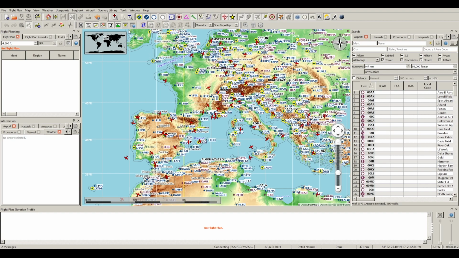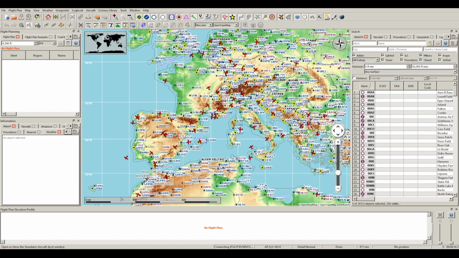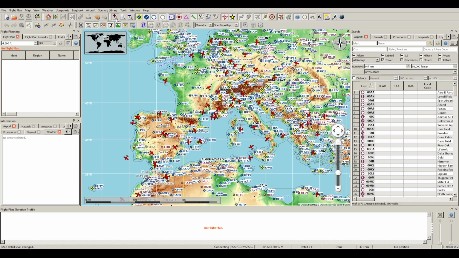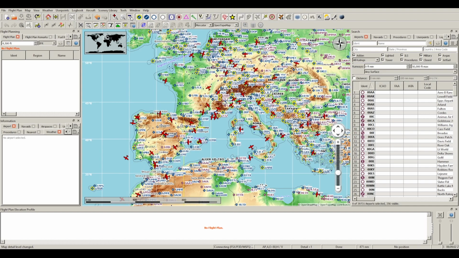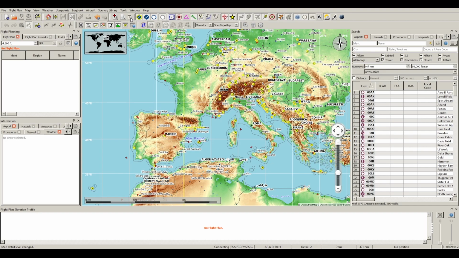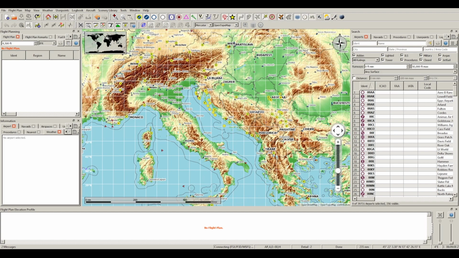You can see here that you have a plus and minus sign, and a middle one. You can adjust the level of detail on your map, so you can lower it to the minimum, and then you can see those yellow dots. Those are all the airports that we have installed in our Microsoft Flight Simulator.